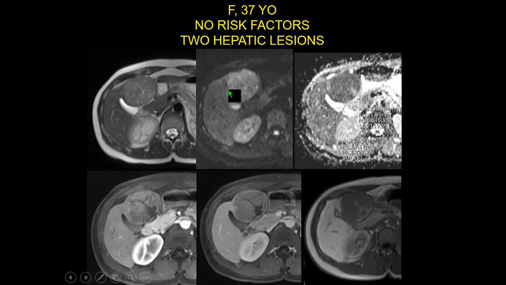But in the fourth segment, there was a lesion which was completely different. And as you can see here, again we have a sort of central scar. The lesion is restricted, slightly hyper-enhancing, there is washout, and it is black in the hepatobiliary phase. Once again, we did not expect it could be an HCC. We said adenoma, FNH, adenoma. We know we can have FNH and adenoma in the same patient. It was resected due to the position. It was an HCC. And going back to look again, we can see the scar.